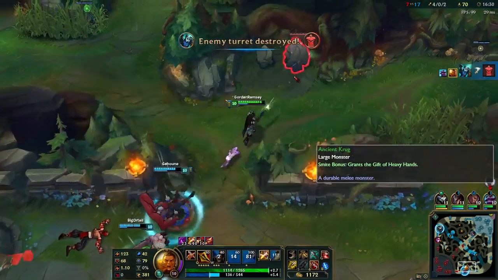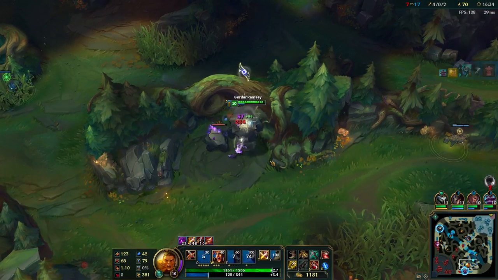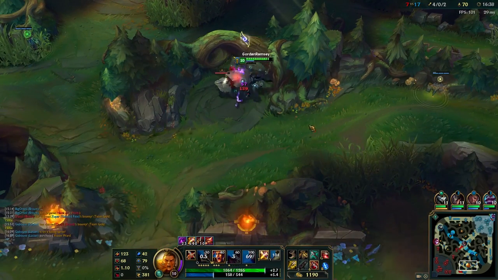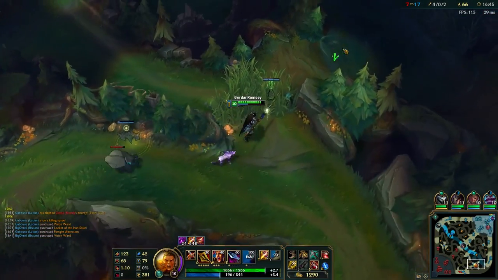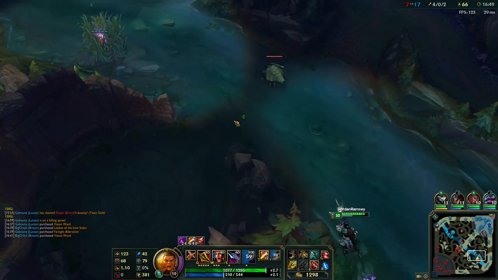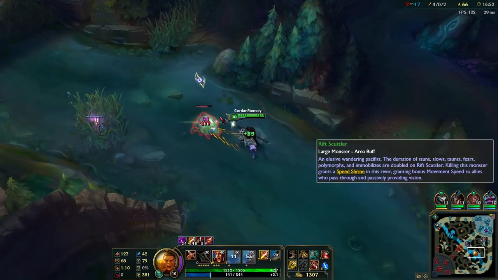So we'll just do a little counter jungle, and then actually once we take this and Dragon and the Scuttle Crab, we will have Sated Devourer. So we are very, very happy. Going to be scaling infinitely stronger than this Lee Sin. I can't think of proper sentences. But let's go ahead and snag this boy while we wait on the Drake to spawn.